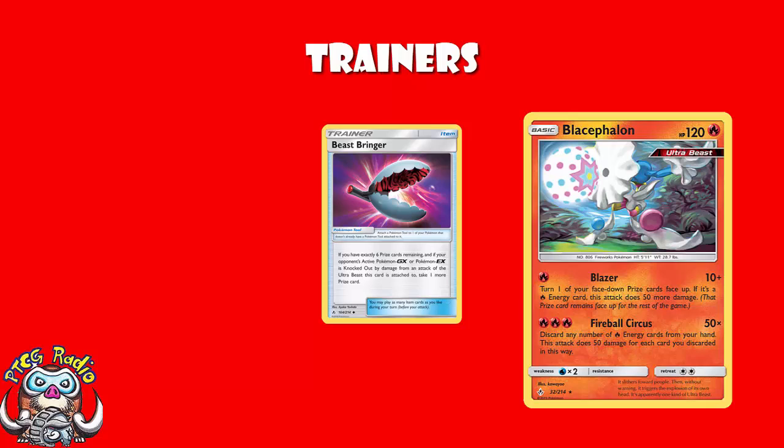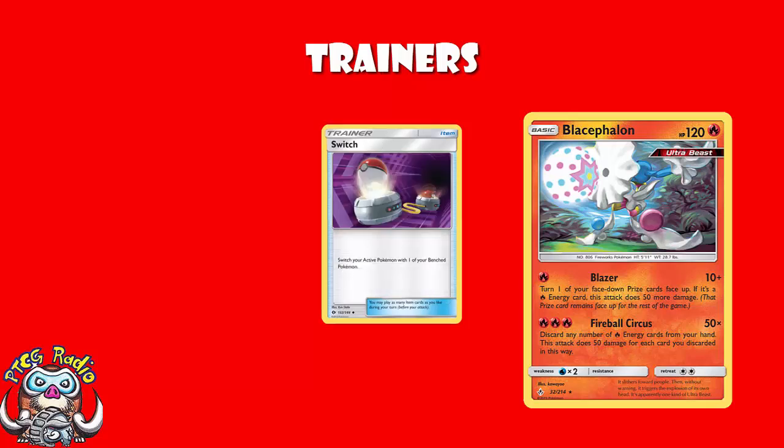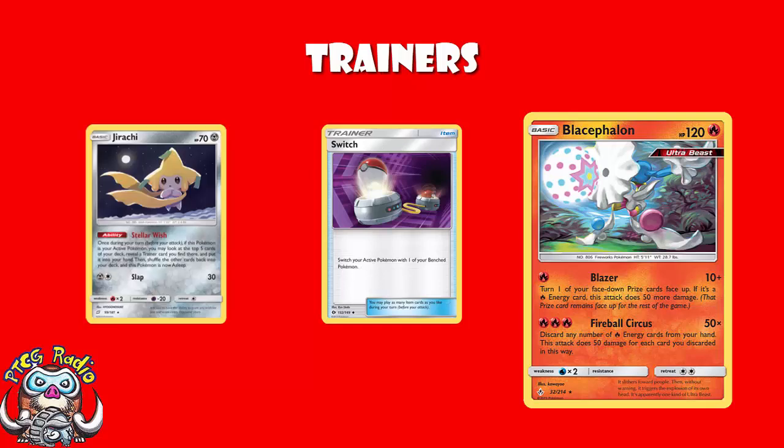Given that we've got 3 different types of tools, it makes sense that we play Adventure Bag to go ahead and search them out, and then we've just got 4 copies of Switch. Any deck that plays Jirachi knows that the ability only works if it's in the active, so you need to get Jirachi in and out of the active, as well as flicking around attackers sometimes when you're not just relying on Blacephalon. So you know what? It kind of makes sense to play 4 copies of Switch here.